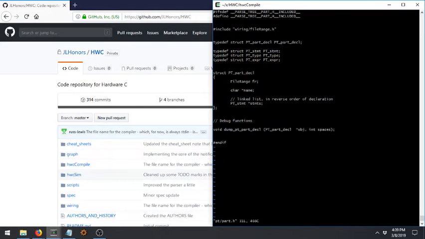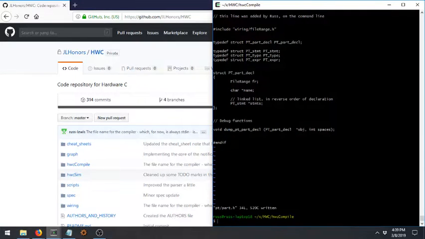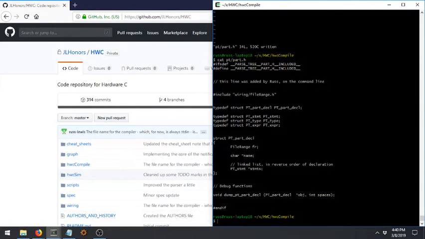So what we're going to do here is add a line in here. This line was added by Russ on the command line. All right. So what we've done is modified this file. We can cat it and see that the contents have changed. There's the new contents. Cat, by the way, is the way you type out file contents on the Unix command line. Now, right now we've modified our local file, but we haven't actually checked anything into Git.